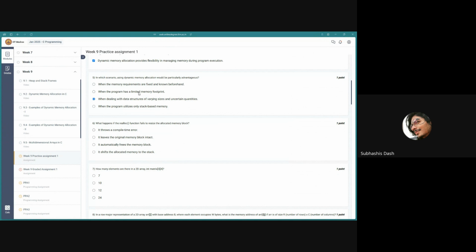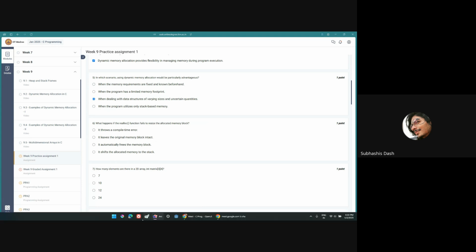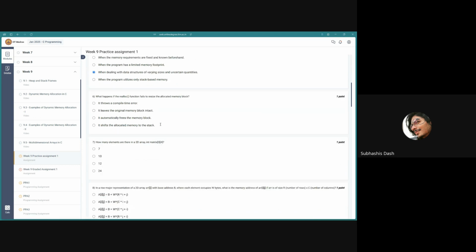So, next question. What happens if the realloc function fails to resize the allocated memory block? Think about it logically.